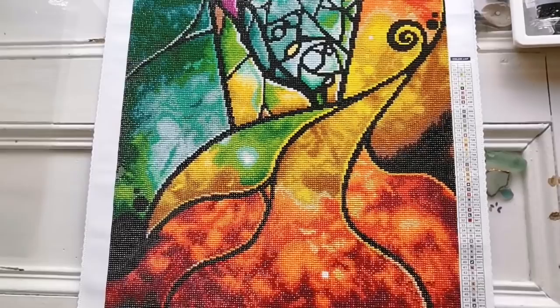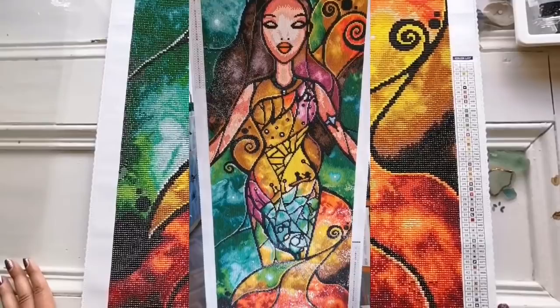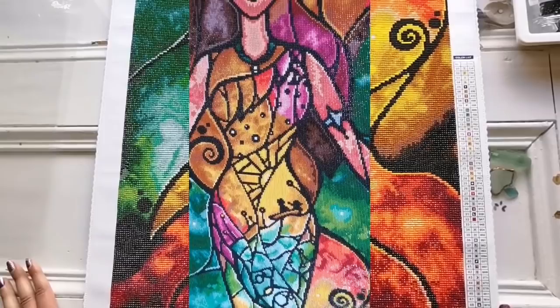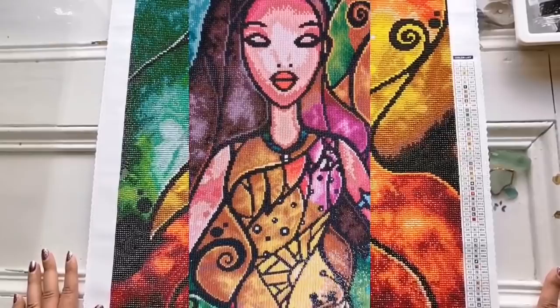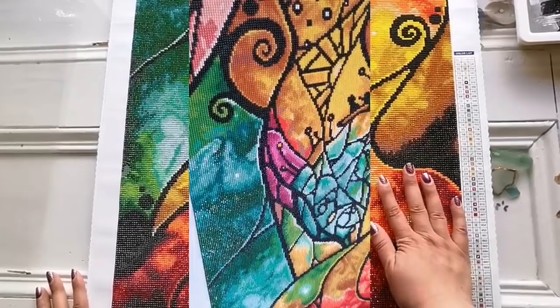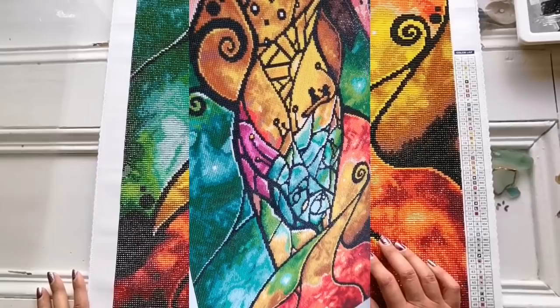I'm gonna go outside and put in some footage of the diamond painting hanging up so that you can see the shimmer and the shine, and honestly I think it looks amazing. A lot of people have asked me what I'm going to do with this diamond painting. I am going to frame it in one of those wooden hanging frames — not a floating frame, but it's like two pieces of wood at an opposite size. And I'm donating it to my local library for the kids section because this diamond painting was so much fun to work on and it deserves to be displayed.